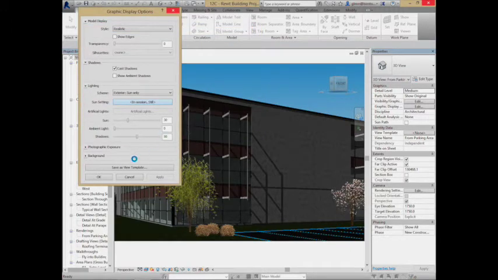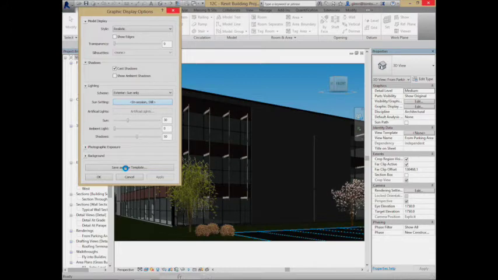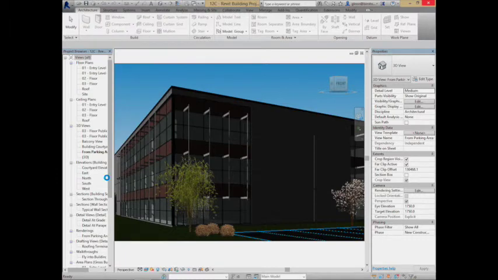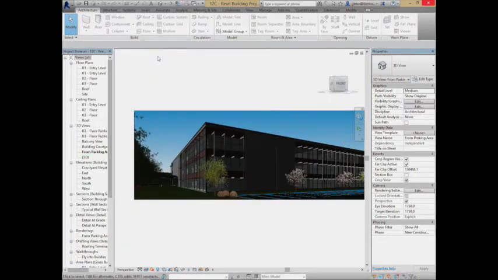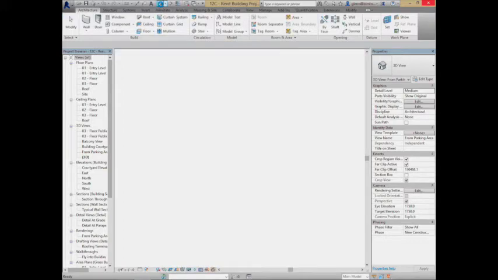But let me show you how this works. Just by changing it, you'll see the lighting on the building change a little bit there. Let me say OK. And it'll zoom out, see if we can see the difference. Let me zoom on out. Actually, it's a little hard to see in this view. Let me just switch to the default 3D view and show it to you. In a perspective view, it's a little hard to see.